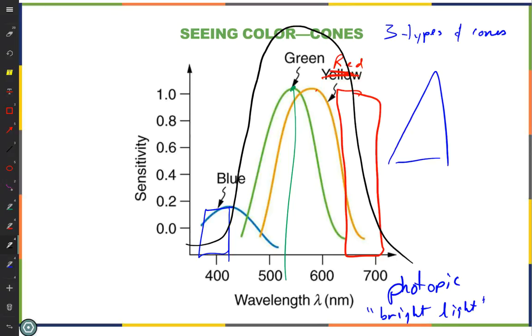This is also true in astronomy. When you look at stars, they pretty much all look the same because there's not enough light for us to see the colors. We can just see light versus dark. If they're really bright, something like, let's say, Betelgeuse, you can actually see that there's a red hue to it because it's bright enough that you can actually see some with the cones.